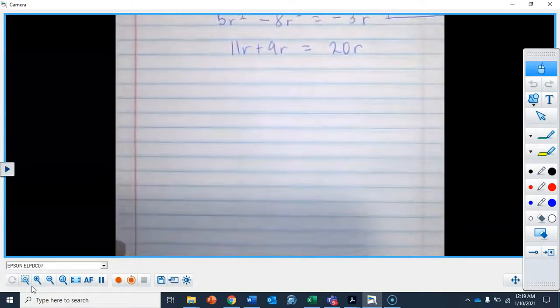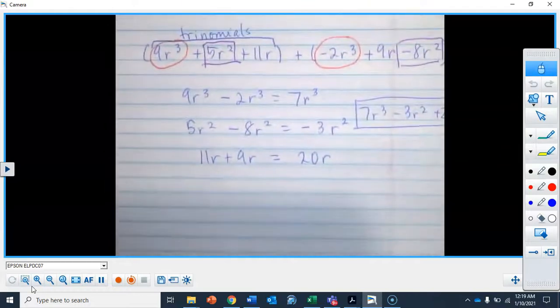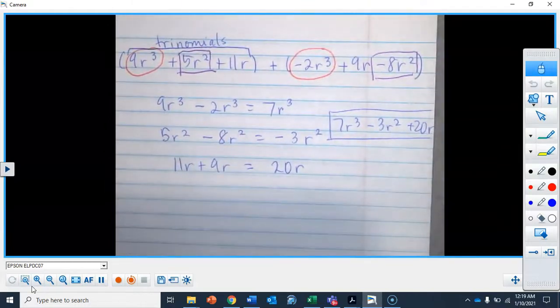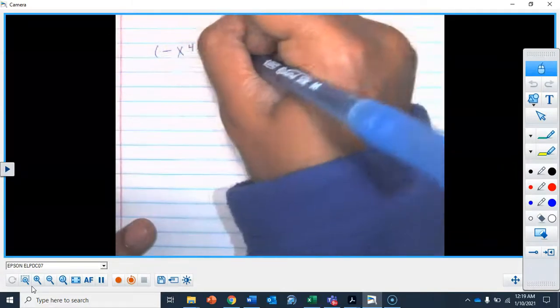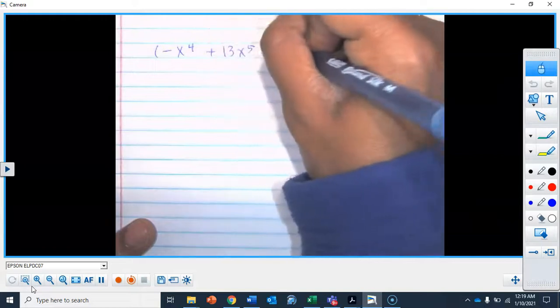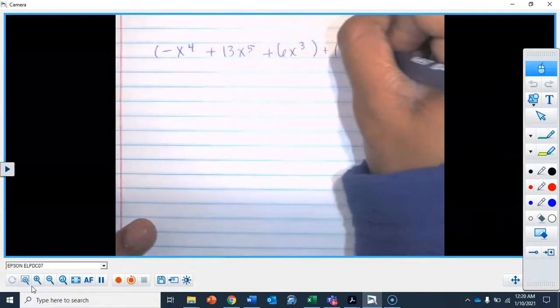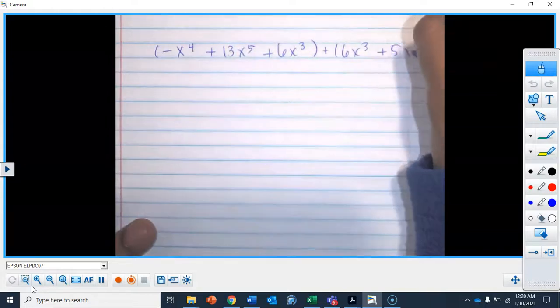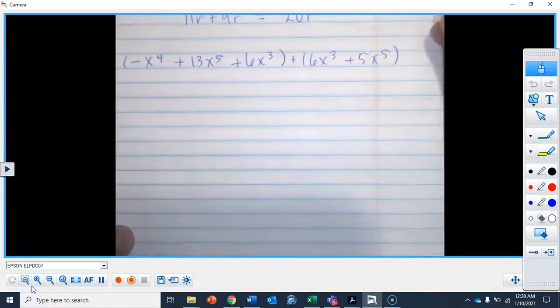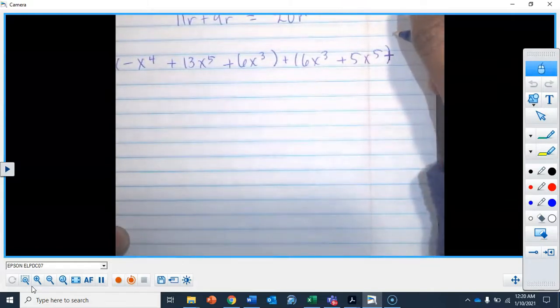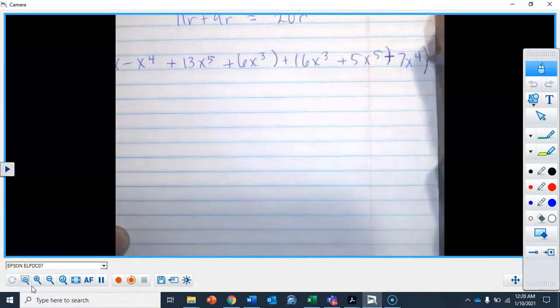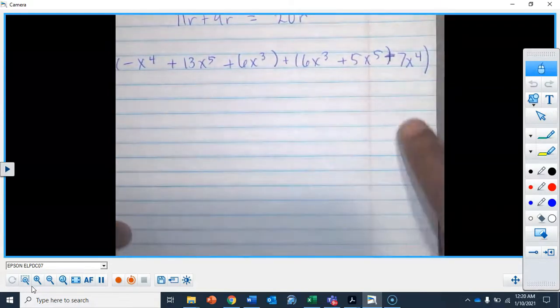All right, let's do another addition with a trinomial. Go back and show that just in case. That's the answer. All right, let's go now to still doing addition. What happens if they give us this one right here? Negative x to the fourth plus 13x to the fifth plus 6x cubed, oops, I didn't mean to close it. Guys, put a plus here, please, and then 7x to the fourth. Then close it. So there's a little bit of typo there. This is a plus sign.